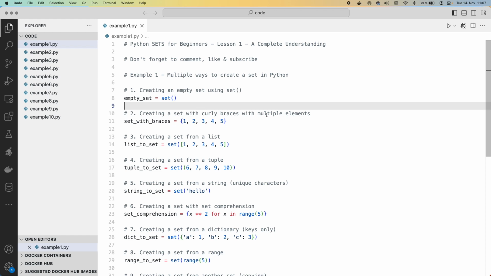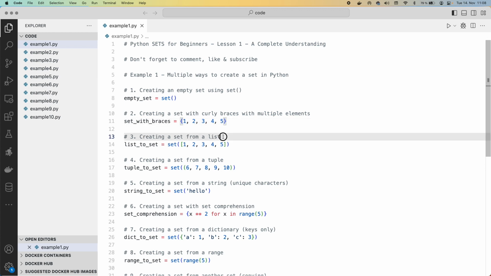So, creating a set with curly braces with multiple elements. As you can see here, we are creating a set using the curly braces. If you've done any JavaScript or any other programming languages, then this won't be new to you. But here we're saying that the set with braces is going to have 5 elements in it: 1, 2, 3, 4, and 5. Now, sets are unordered, and they also have unique items. So if we said 1, 2, 3, 4, 5, and 5, it would remove the extra 5 because it can only have unique items in there. All right, so when you start duplicating, sets are already quite efficient at removing any duplicates.